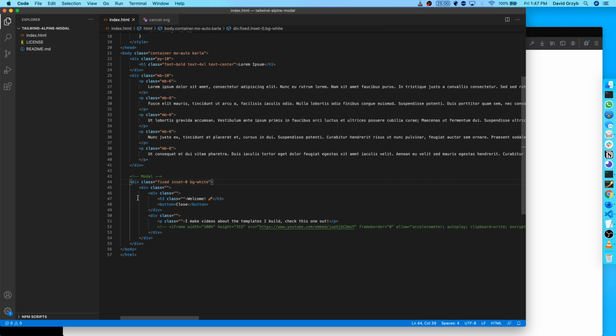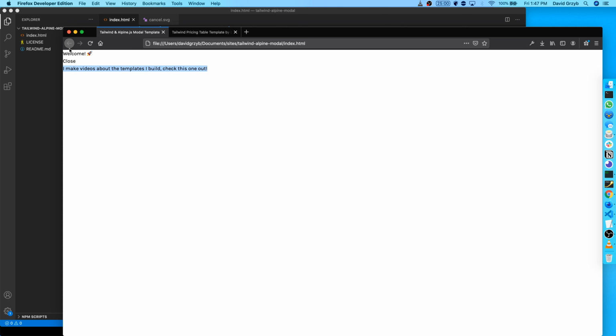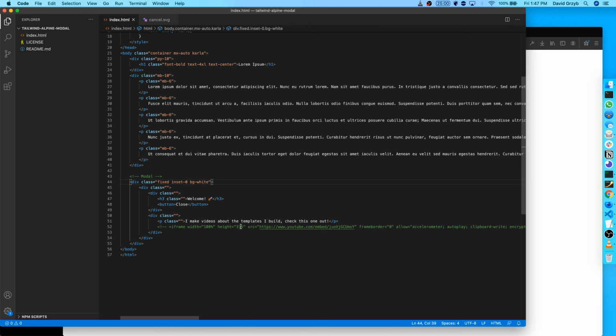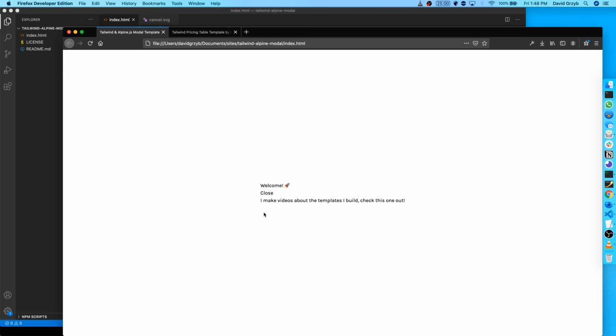What else do we need to do here? Well, we need to align this content in the center, both vertically and horizontally. Flex is pretty good for this. I don't know if it's the best way to go about it. It's kind of a weird use case because there's only one column in that case, but using flex, you just need to use the flex class, items center to center vertically, and justify center to center horizontally. That'll look like so, which is good. That's what we need.